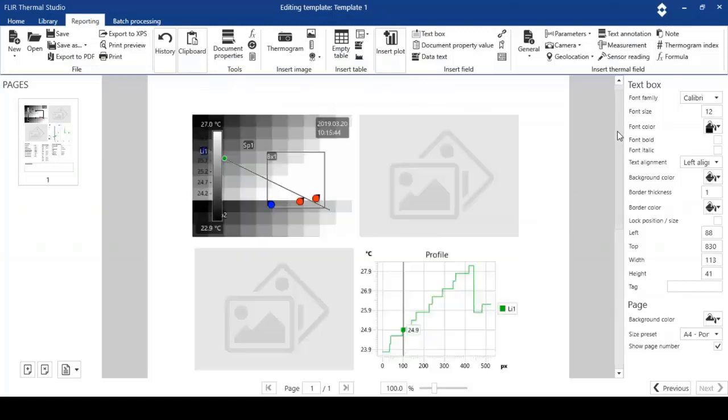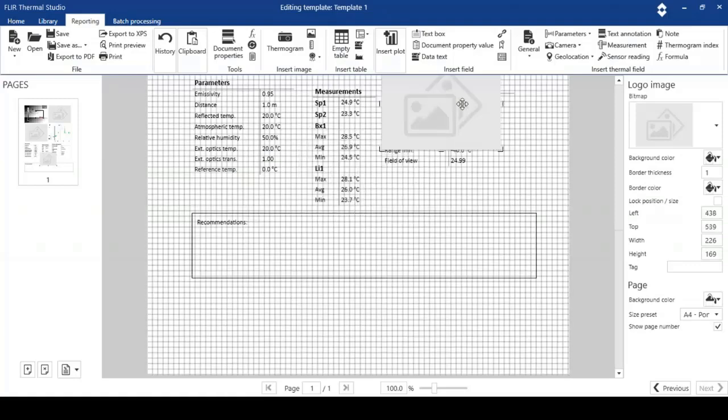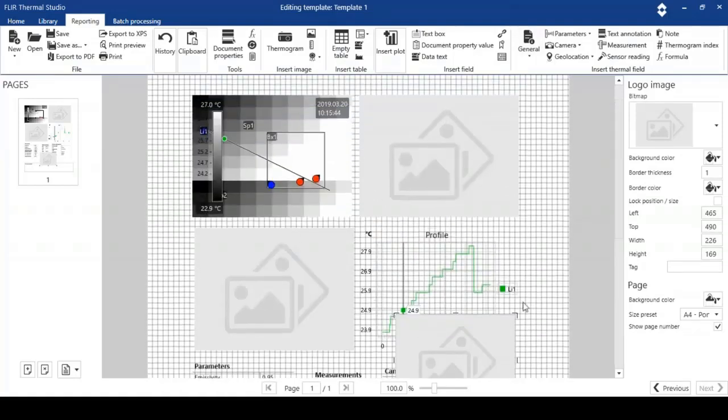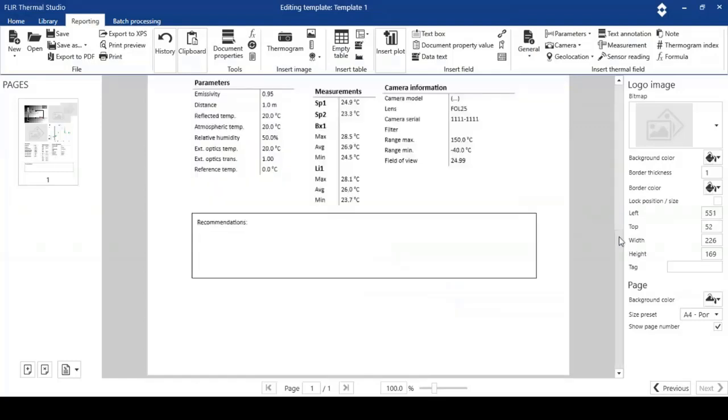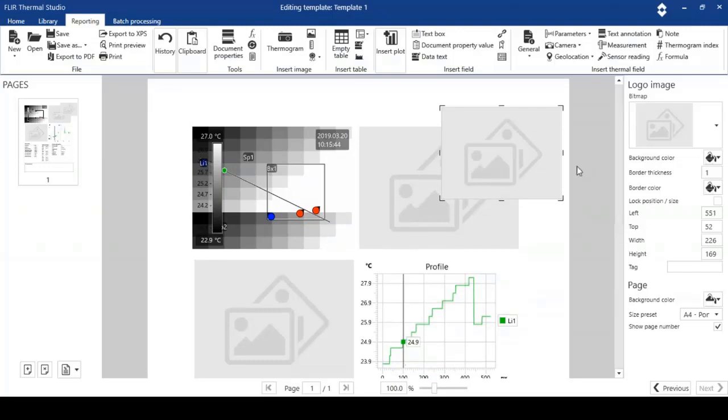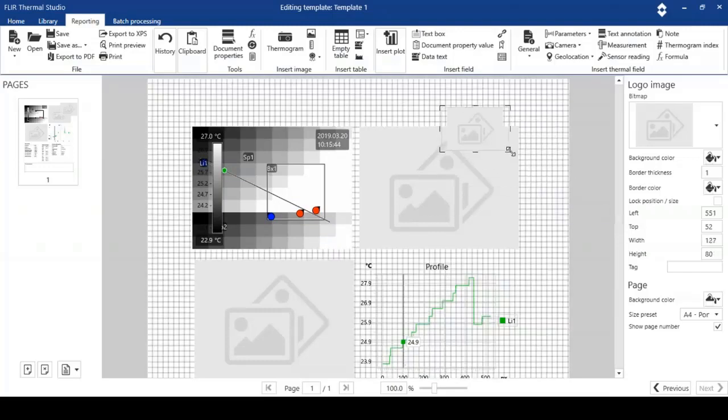If we look at the top, I've got a logo tool. So what I can do is insert a logo in the image. Okay, it's a little bit big, but what we can do, we can move that up the page and resize that. So when I generate my report, I can put the logo in where I want it to be. I'm just going to resize this a little bit. It doesn't need to be too much of a dominant feature on the page.